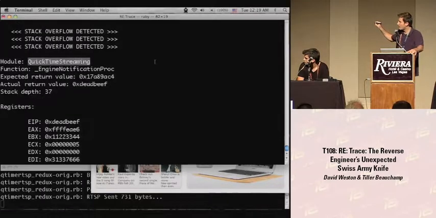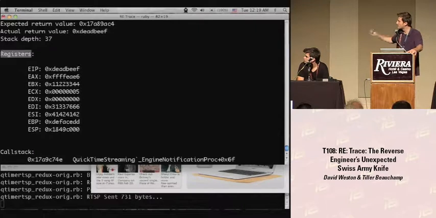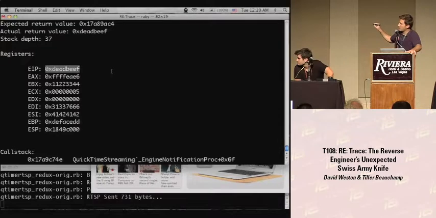We see the exact module where the overflow occurred, the particular function, what we expected the return address to be, and what it actually was. So in this case, it's 0x17 and so on, but it was actually 0xdeadbeef. So probably a problem. So here are all the CPU registers. You can see in this situation, a number of them were overflown.